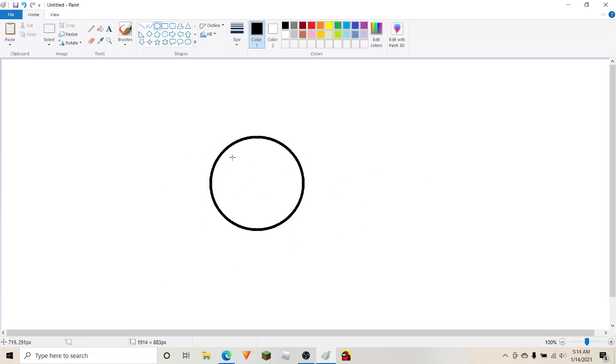So you draw a circle, then draw two big circles. And sorry, guys, if I messed up, probably because I fall asleep. Oh, the eyes are different sizes. Make sure that they're about the same size.